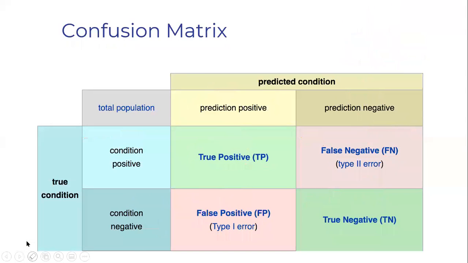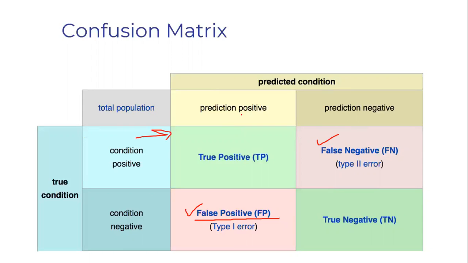Let me erase the ink and again take the pen. These two errors are really important, and all of our classes and all of our models revolve around these two errors. To remember: false positive is falsely predicting positive when in actuality the data point is negative. False negative is falsely predicting negative when in actuality it is positive.